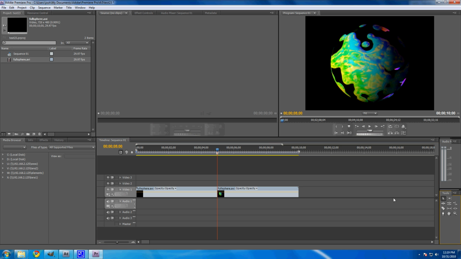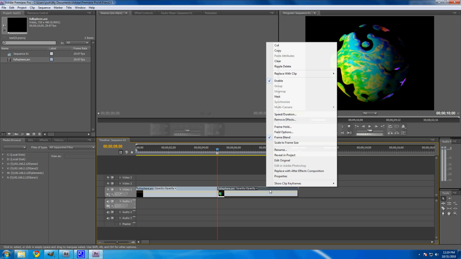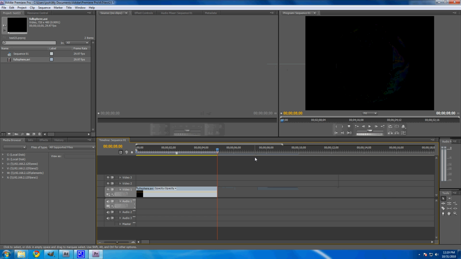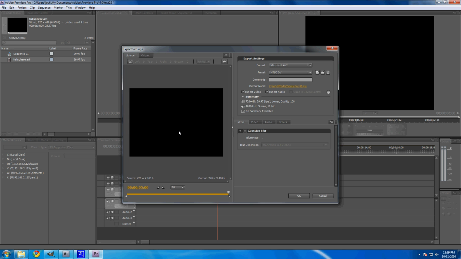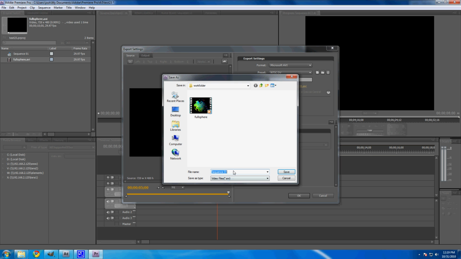So I'm going to select my mouse pointer. I'm going to select the second half first, and I'm going to choose Ripple Delete. Now I'm eventually going to want to hit Control-Z to bring that back, so you don't want to do anything too far so that cue disappears. So I'm going to go File, and in my class you can just choose Export Movie, but I'm going to choose File, Export Media, and in this case I'll go to the work folder, and I'm going to call this one Part 1, because this is the first 5 seconds.